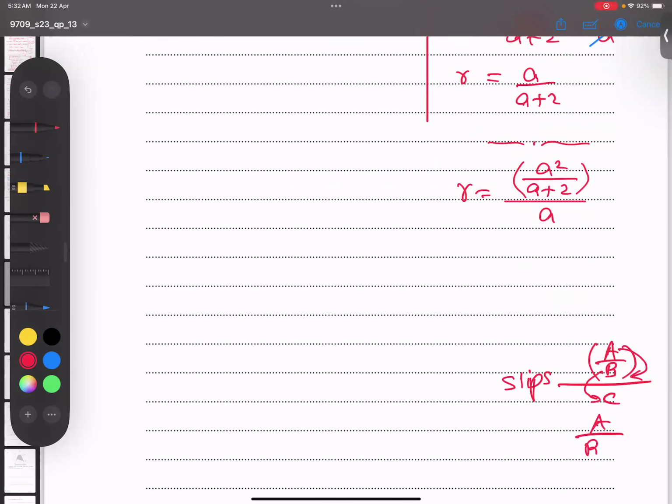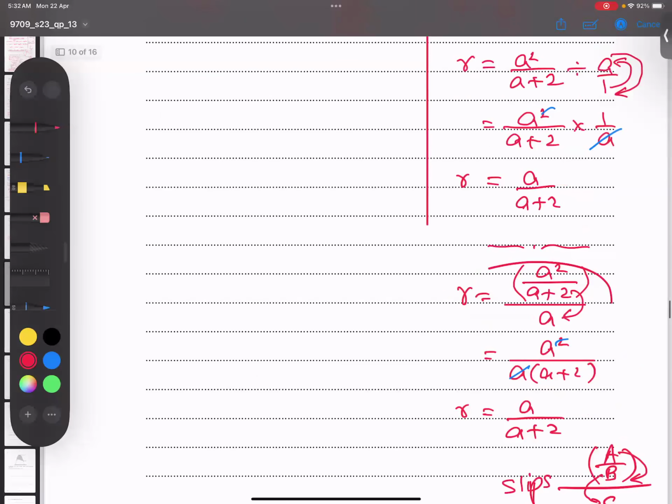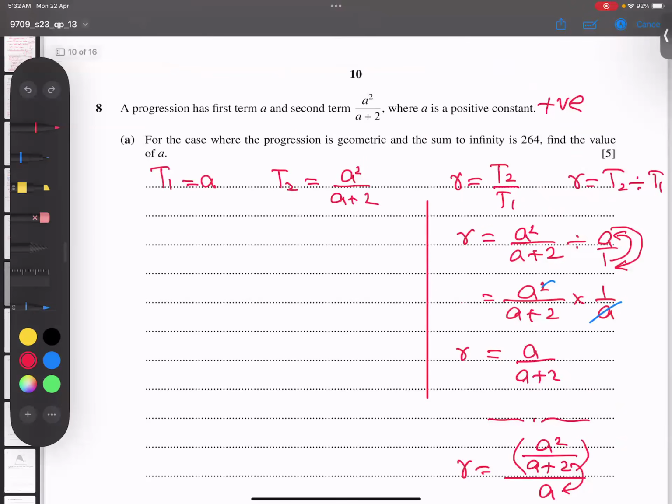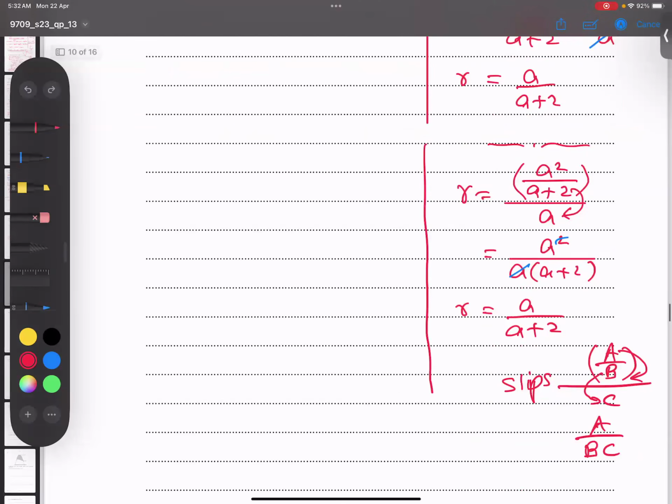This is another criteria. So it means, students, I will write what? So this will come beside of A. So A times 2A plus 2. And A squared stays there. And this will cancel power, you see. I get the same R value. I think most students do it this way, the second method. That is why I'm doing the second method. But as extra knowledge, I taught you the other way also. No problem at all.